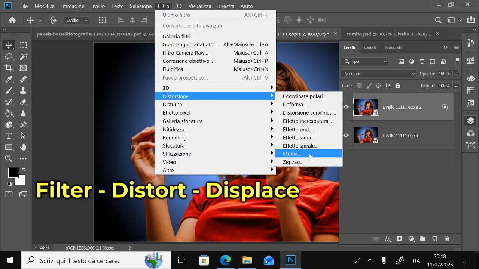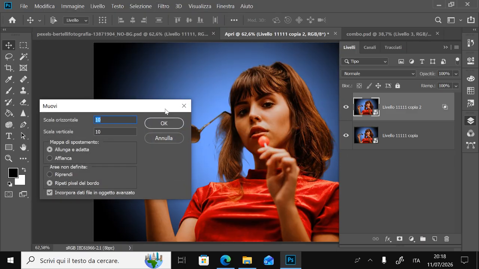distort, displace. The displace filter is commonly used in professional mockups to adapt the design to the irregularities of a surface, like a t-shirt, for example. But in this case, it proves to be a formidable ally to obtain a really surprising effect. Okay.